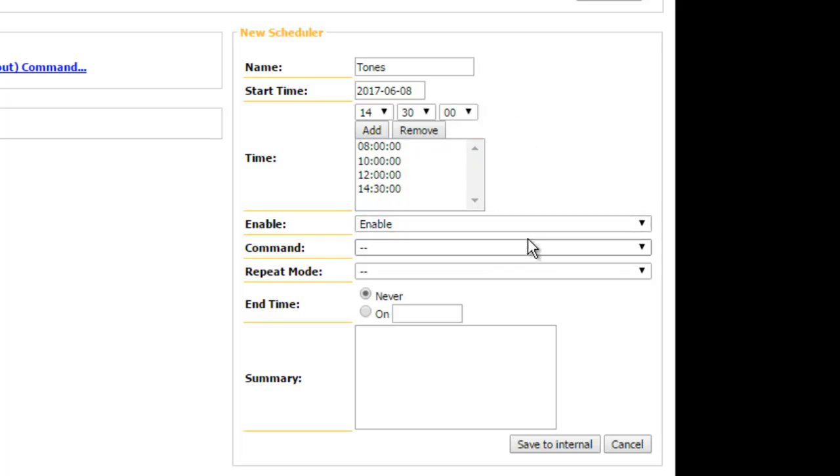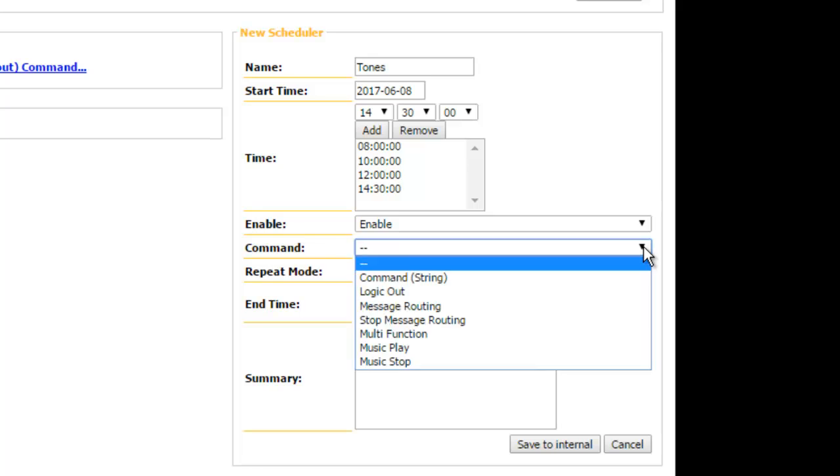So once you have all your timed events entered in here or added, make sure it's enabled, because you can disable a schedule at any time that you want, just to turn the schedule off without deleting or anything like that. So make sure it's enabled. That just basically means it's going to run.